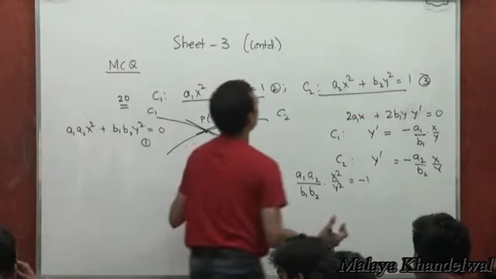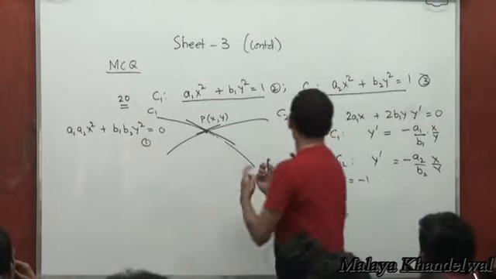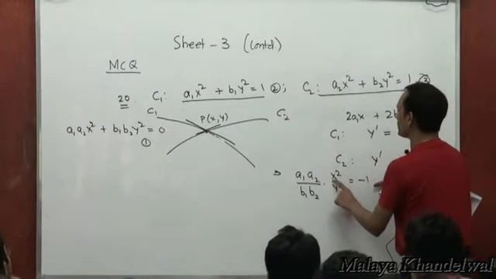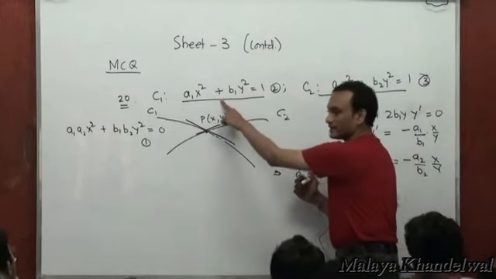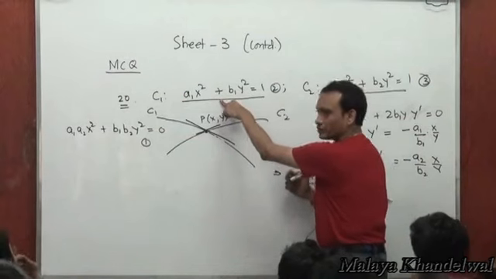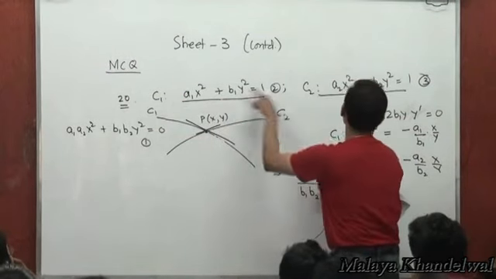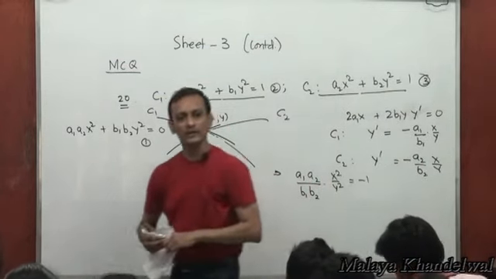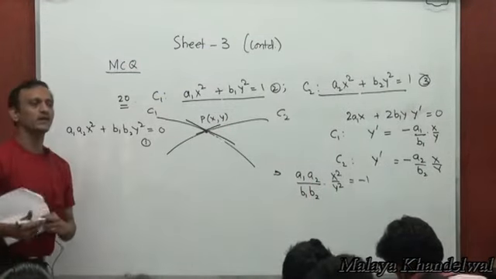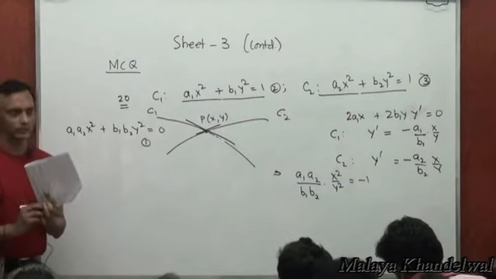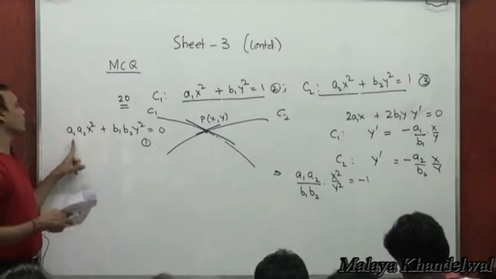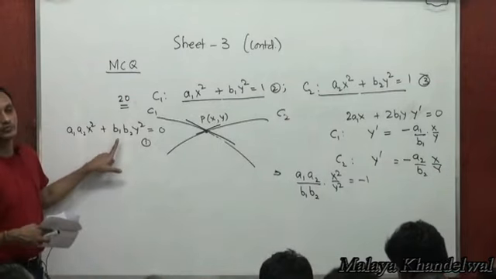I mean, essentially, yes. Right here, you get a relationship between x squared and y squared. So you can write x squared as something into y squared, plug in this, plug in here, and you get the value of y squared, you get the value of x squared and plug into this. You can eliminate x squared and y squared. That would be the required eliminant. Using these three equations, just eliminate x squared and y squared to connect the coefficients a1, a2, b1, b2.